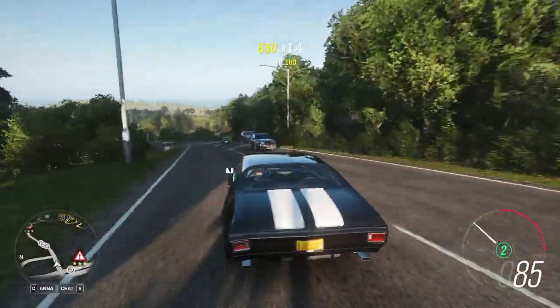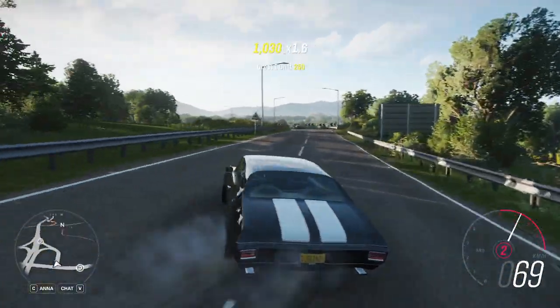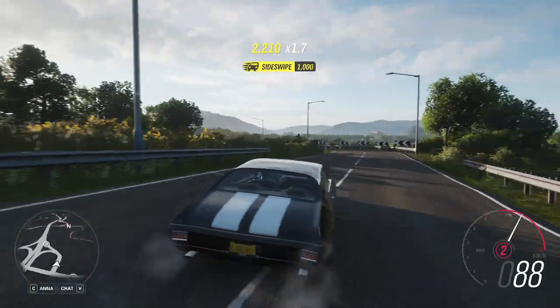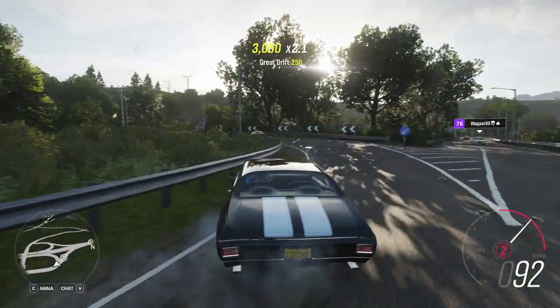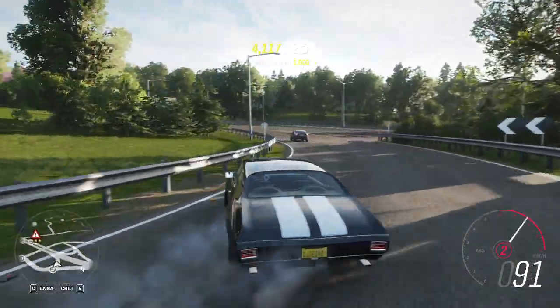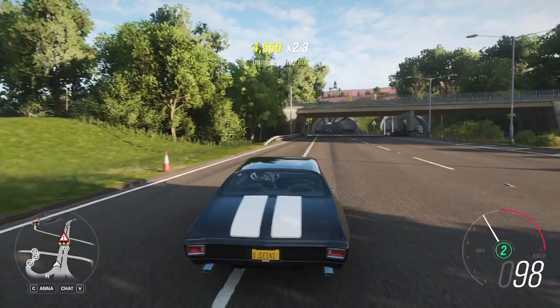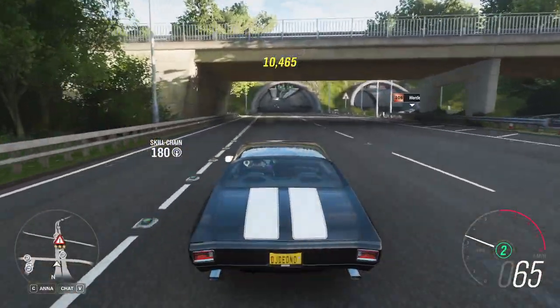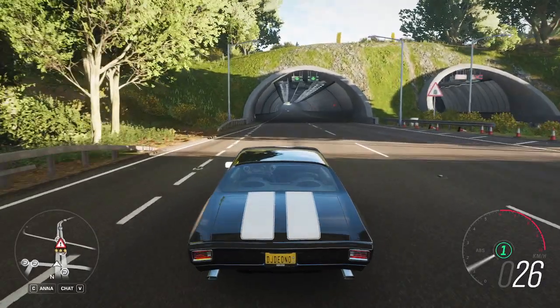That's a lot better. Yeah, so straight off the bat, it's configured really well for drifting. It does need a little bit of work. Yeah, check it out. Yeah! Nice. So that's at least a plus point for this vehicle. Very good. Very good for drifting.